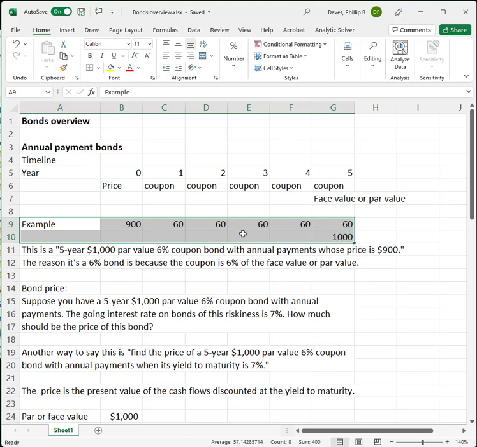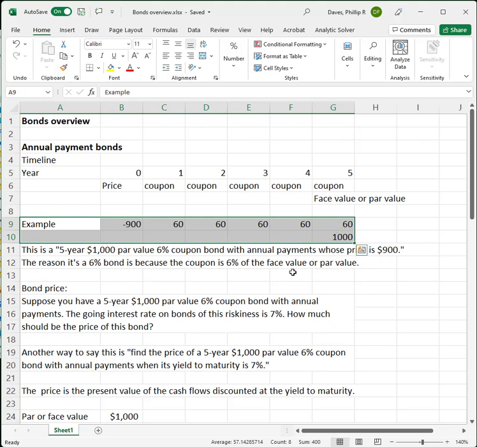Now, you pay a certain amount for that bond if you buy it, and if you put all of this on a timeline, and suppose you purchase the bond for $900, then the timeline of your cash flows would be, I paid $900 right now for my bond at time 0, that would be now, and then I'm going to get 60, 60, 60, 60, 60, and 1,000. So in that final time period, I'm going to get 1,060 for my bond as my return.